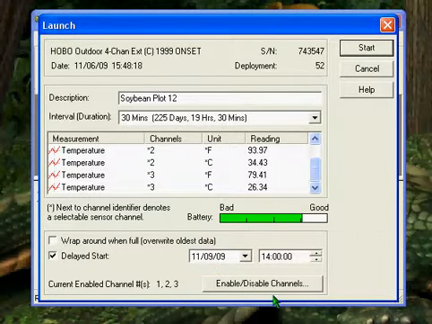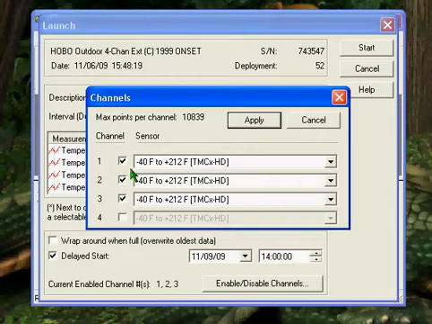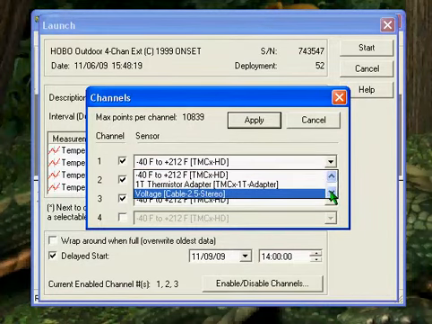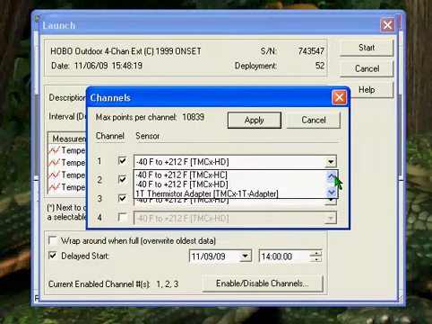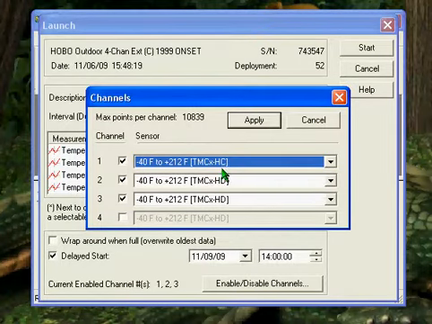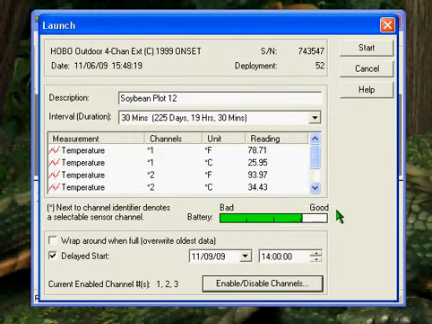Very easy. This is where you would set up the different channels, how many you have. At this time, as I said, we only got 3 plugged in, so they're all selected. This is the type of thermocouple that we have. You do have a couple of options to choose from. That's the one. It should never change. Whoops, that's wrong. Try again. HD. There we go. So that's what they should all be. We'll click on apply.